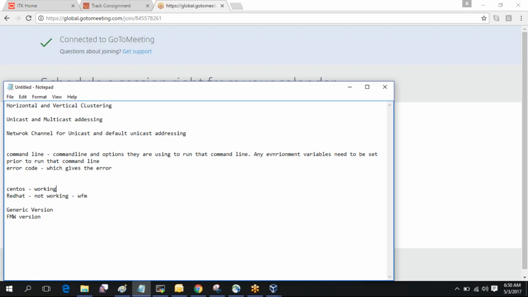Okay. Right. So we cannot do anything until we know the command line and what the error is, right? Yeah, we need to get that, because first we need to know what they're trying to do. Maybe something is missing. So something which is there in CentOS, same way it is not configured in Red Hat, and maybe we are missing something because of that. So until we run that command line, we don't know, right?